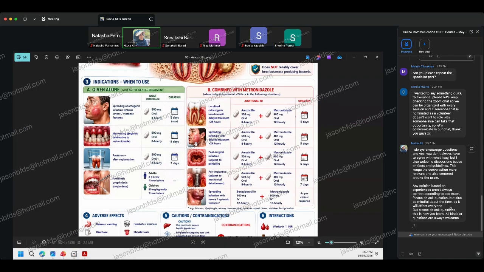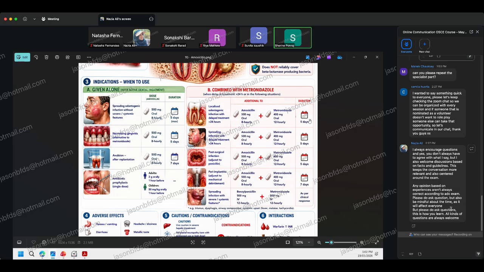That's why I made these flow charts as well for you guys. It's like, when do we give antibiotics? Any localized infection that you cannot provide treatment for. So I am recommending pulp extirpation, pulpectomy, option 1, which I would recommend. But if a patient doesn't agree, then option 2 is I'll give antibiotics, but the limitation is 5 days.